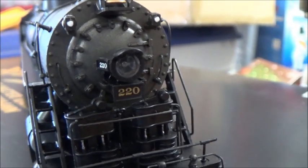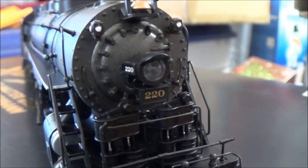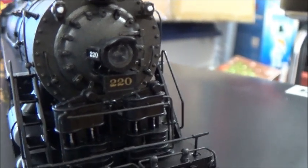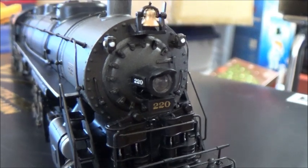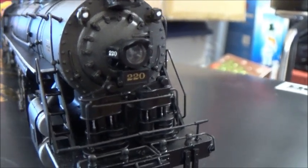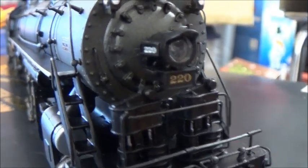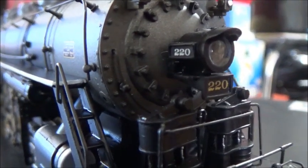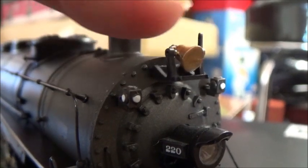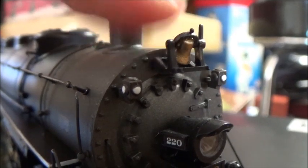Oh, and I forgot to mention, this is a DCC model. But I don't have a DCC controller. With a DCC controller, you can turn on the headlamp and turn it off. Who knows? Maybe someday I'll get a DCC controller and I'll do some demonstrations with this thing. And there's the number on the side of the lamp. Here's the bell, and it moves. Ding! Ding! Ding, ding.